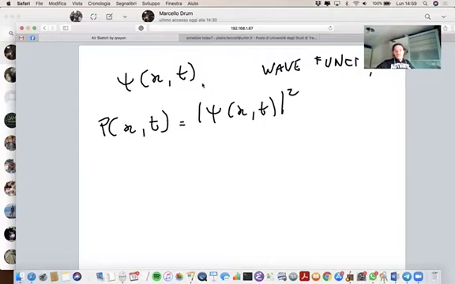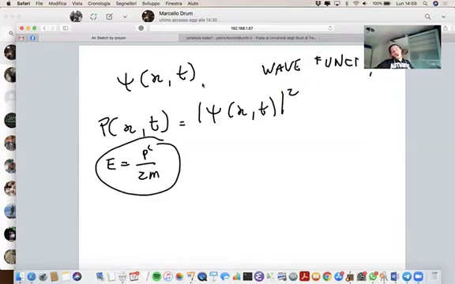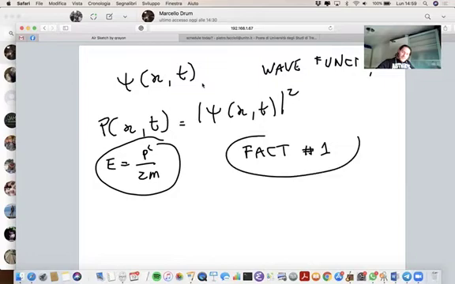But since we also said that a particle hits the screen, and once it's detected, the properties that are detected are those of a classical particle, we also want something that eventually for an electron will give me a kinetic energy, which is the typical kinetic energy of a particle. We called that fact number 1 in a previous lecture. We can think of this as a result of an experiment through calorimetry type of setups.